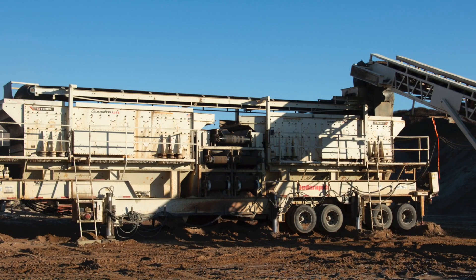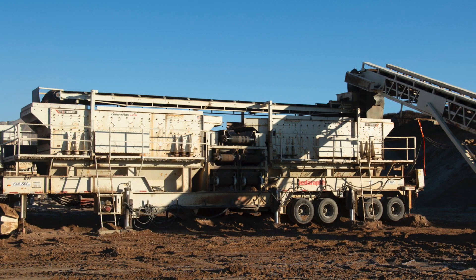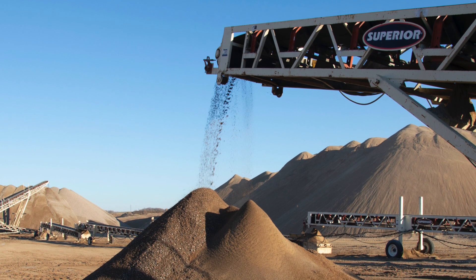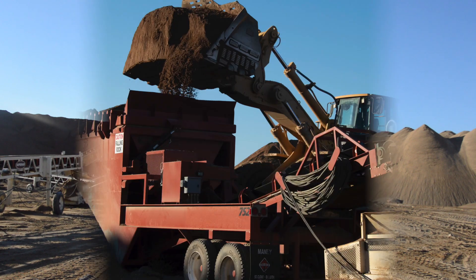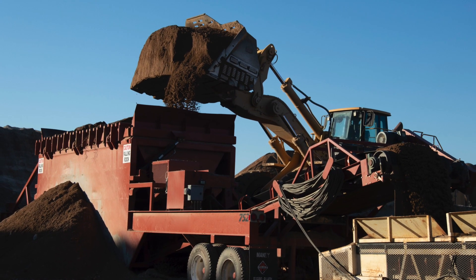On this site, for example, we're running a large amount of screen cloth at any given time. Those screens are wearing out, and the amount of idlers, bearings, and conveyor belt is extremely numerous. A lot of these pieces aren't always readily available, so we need to figure out how to warehouse some of this stuff — that was one big change we had in 2021. In addition, parts for our rolling stock have been increasingly harder to come by.